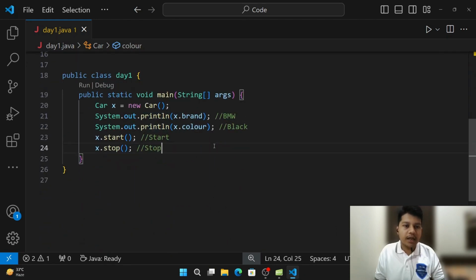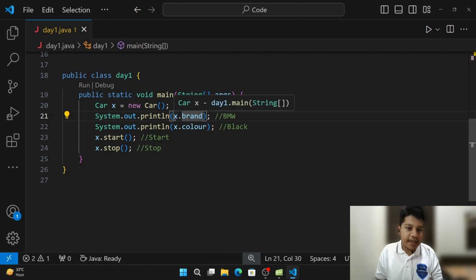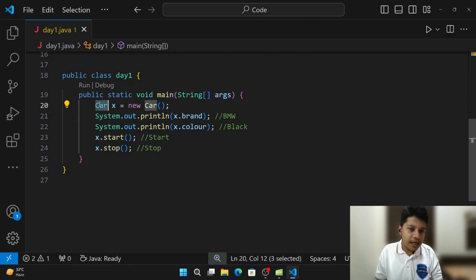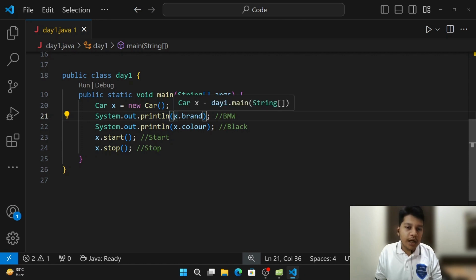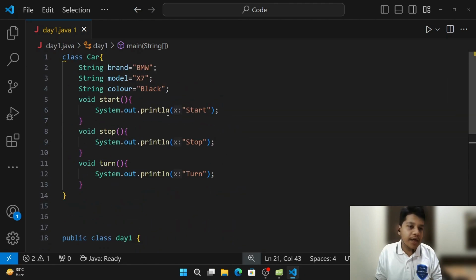That is actually the concept of class and object. So when you do System.out.println x.brand, this x is mapped with this Car class, and inside the Car class we have this data member called brand. So when you try to access x.brand, it will display BMW because we have already defined the value of brand to be BMW inside the Car class.